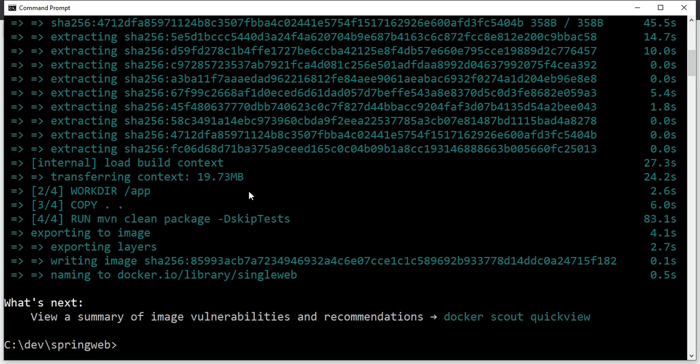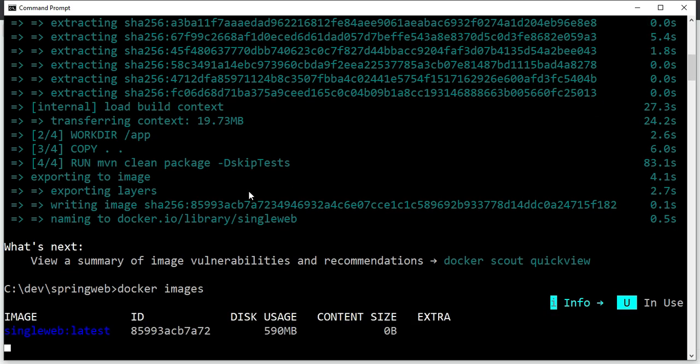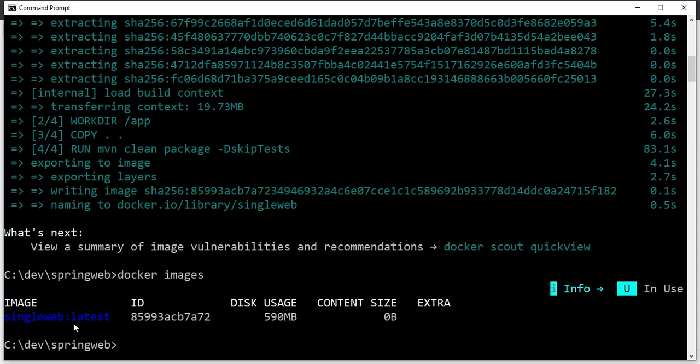Let us see the Docker images here. Docker images, and you can see the Docker image which is built, and the size of that image is 590 MB. You can also run this as an application. For example, you can use Docker run in detached mode.